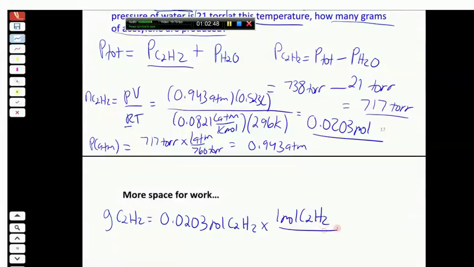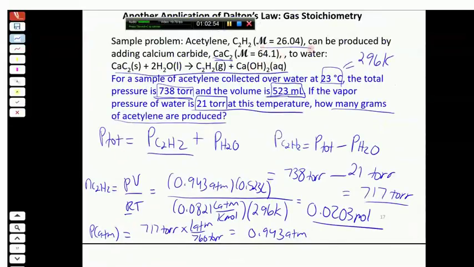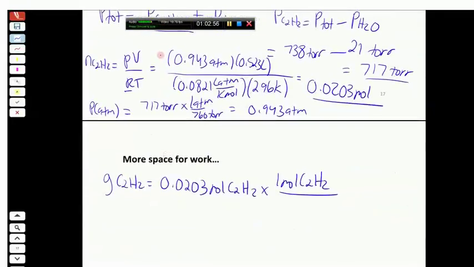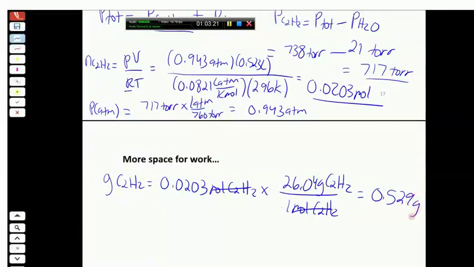and the molar mass, which I think we gave you in this problem, is 26.04. Yes, 26.04 is the molar mass, so that's given to you. I think I did that wrong because I'm trying to talk and write at the same time, which is a bad mistake. Alright, 26.04 grams of C2H2 per mole, so we have to put that in the top, of course. And that comes out to 0.529 grams, I think. So that's the mass of that product that we would collect in this apparatus.